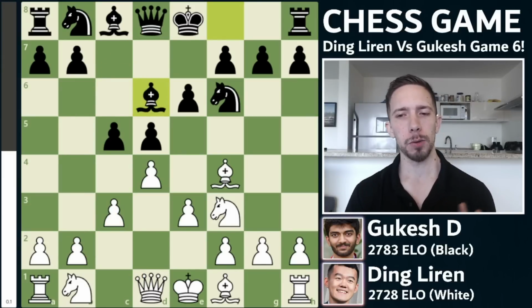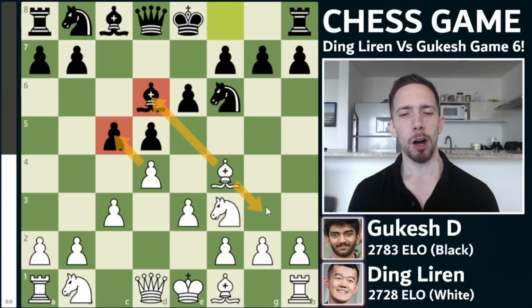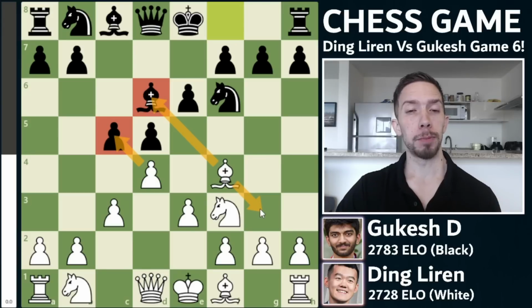Now, Ding, how does he want to proceed? You have many different playable moves here. For example, you can trade on d6 immediately. You can trade on c5. You can go bishop g3, simply offering the bishop trade on g3. That way, if black does take, you recapture with the g of the h pawn. H takes g3, opening up the h file.